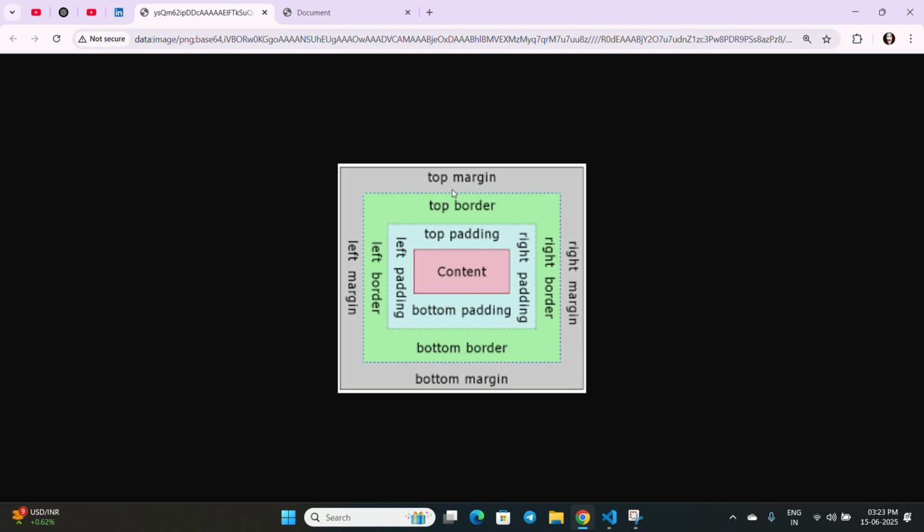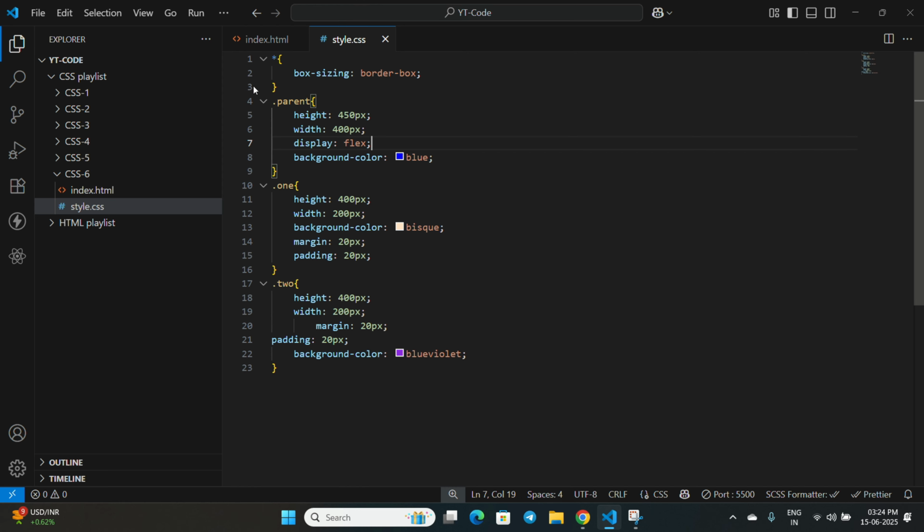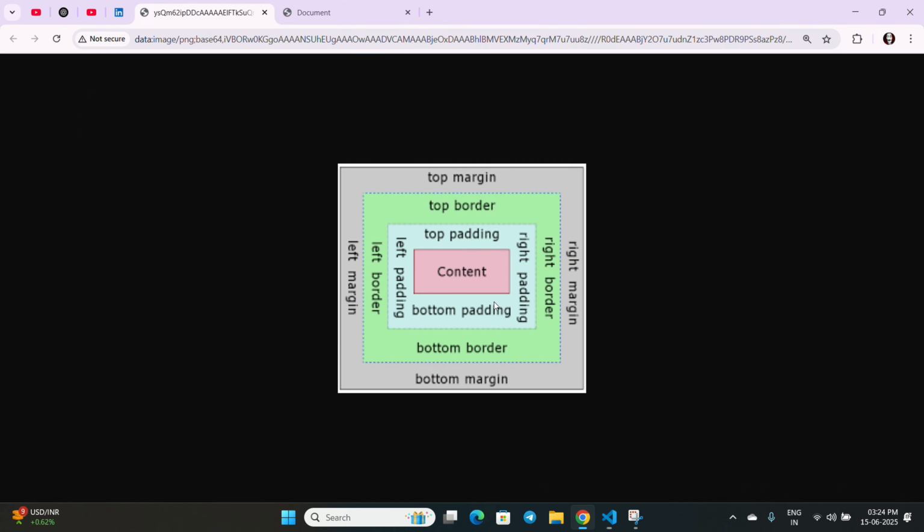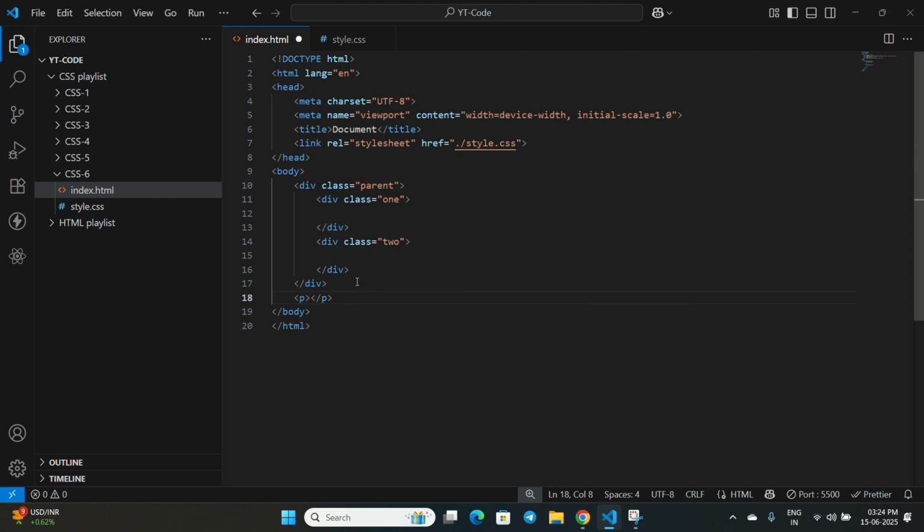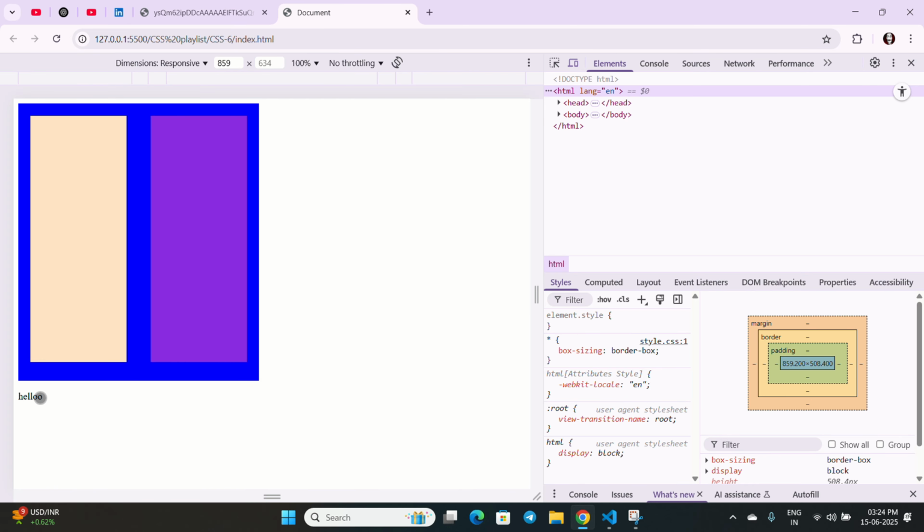So this is our content. We have given margin, meaning outside of that particular div, or element. Here we have margin top, then border top, and padding top. Padding means the content is wrapped inside. When we use this, we have different use cases. I will show the use cases one by one. If I add a paragraph, hello, and go here, you can see a space is there.